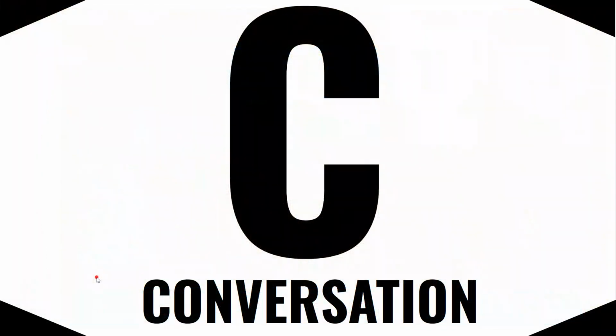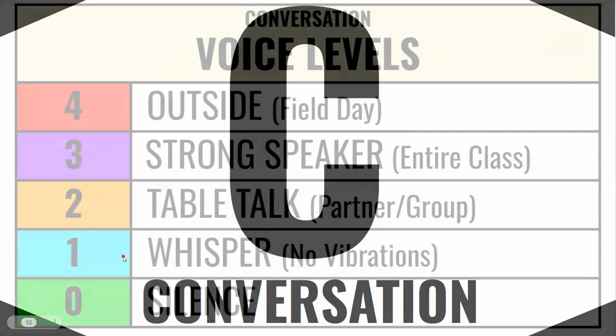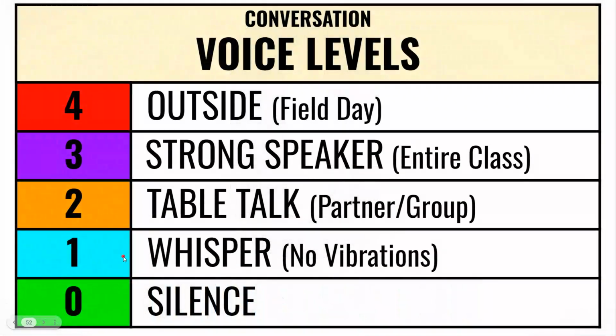And so now we're going to break down conversation. These are just some examples, but it's one thing for us to say that the conversation level is zero, but we're also going to have to teach our scholars. Remember, all behavior is learned, and we need to teach our scholars everything we expect them to know. So, C stands for conversation. Then we have to make sure that we want to reset our class, especially after winter breaks and after long breaks. They need that reset where we all go back and we practice.